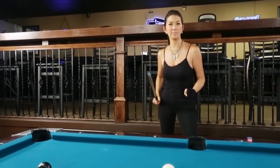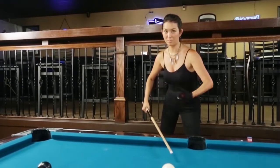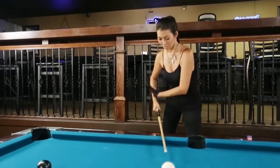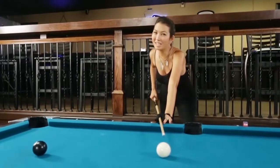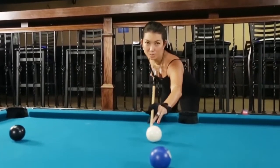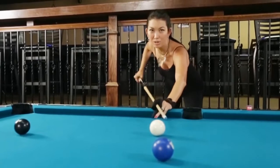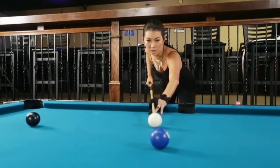I feel solid. And most important, for some ladies or some heavier people, let's say, sometimes we have extra baggage that we have to clear out of the way. We need clearance. So just want to make sure that you don't end up tugging on any extra material or body parts as you're stroking the cue. You want to make sure it's free.